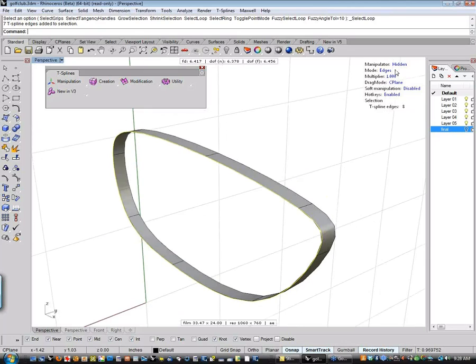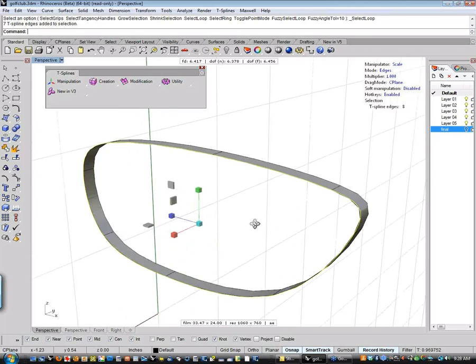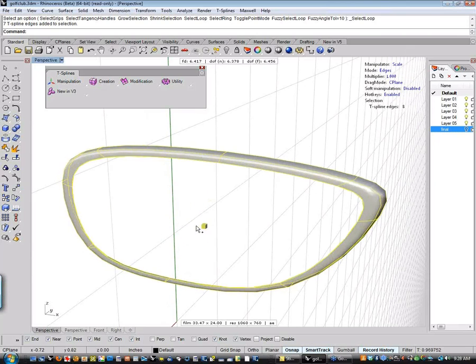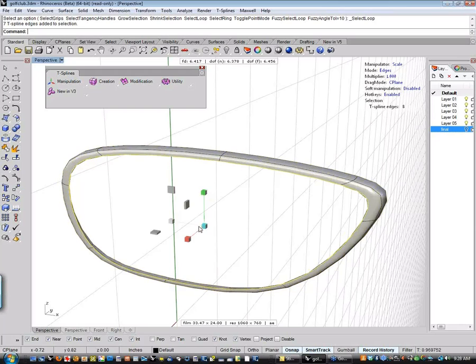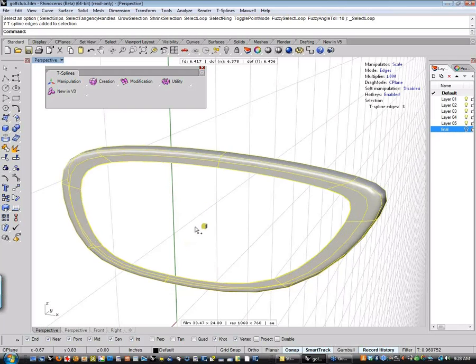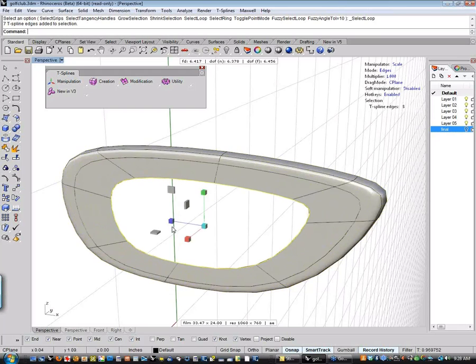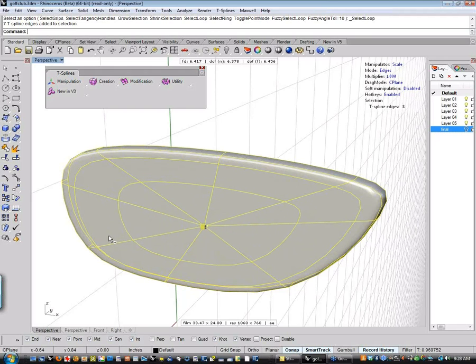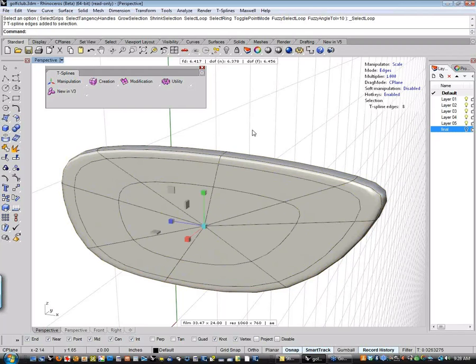And I'm going to go to my scale manipulator, and I'm going to alt drag on my scale manipulator, and I'm going to just scale in from that edge. I'm going to do it once, I'm going to do it twice, I'm going to come all the way in till that hole is basically collapsed onto itself.